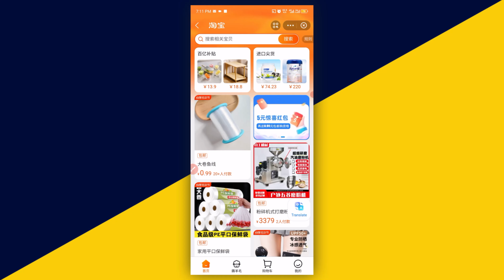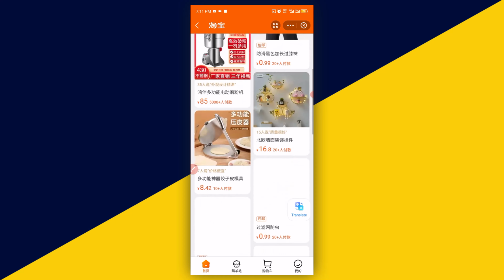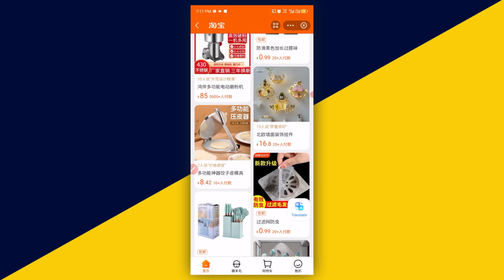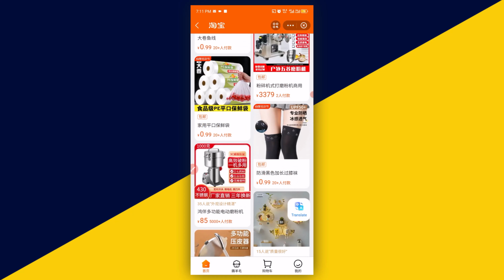So just like what you see right here. Now from here, you can easily make a purchase from any supplier right here in your Alipay. So this is the second great app you need to have as far as a China importer is concerned. So let's take a look at the very third one.